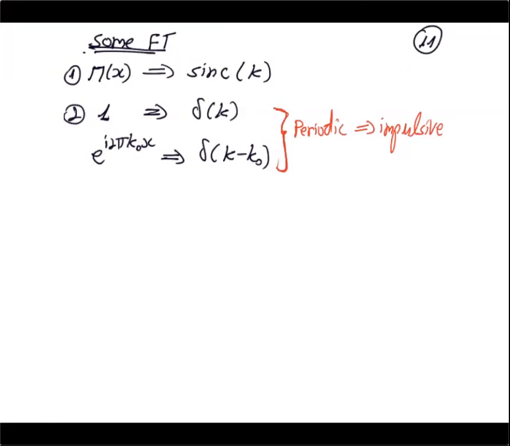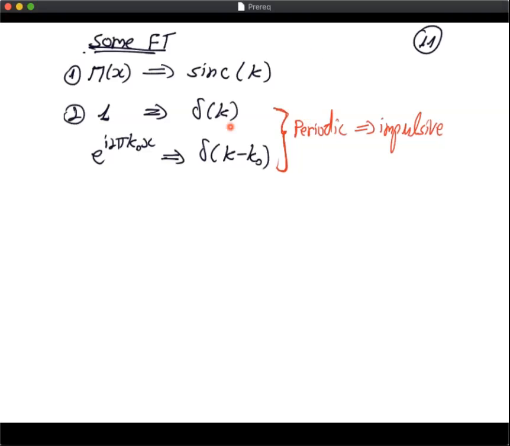Yes, complex exponential, we're good? Okay, so what's the real part of this? If I take the real part of this complex exponential, what do I get? Cosine. A cosine, that's right. And what if I take the imaginary? Sine. That's the sine. So sine 2 pi k0 x would be the real part of this, right? So, okay.